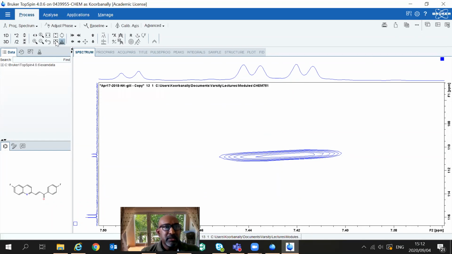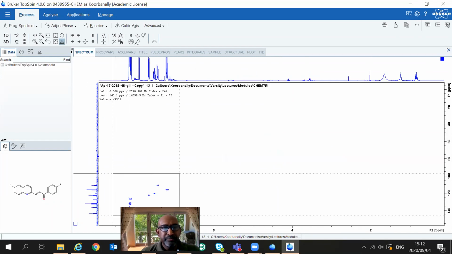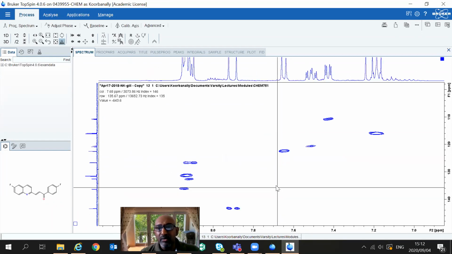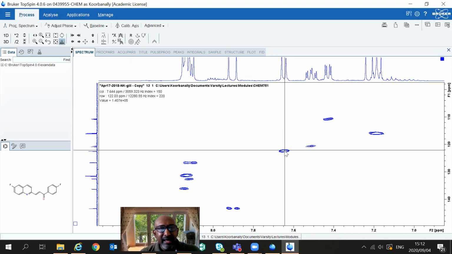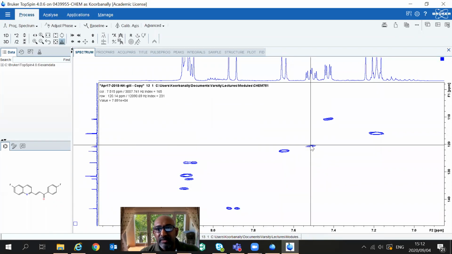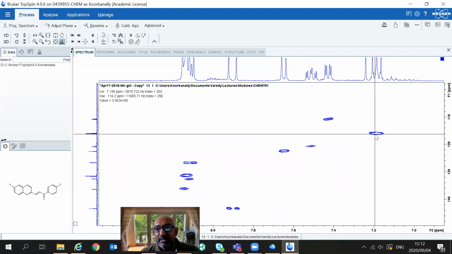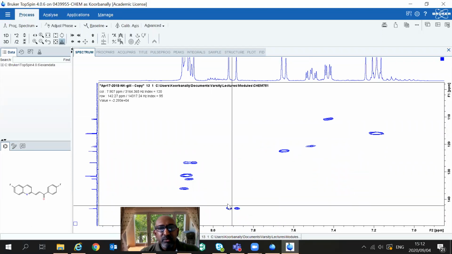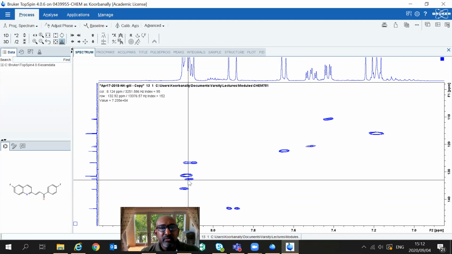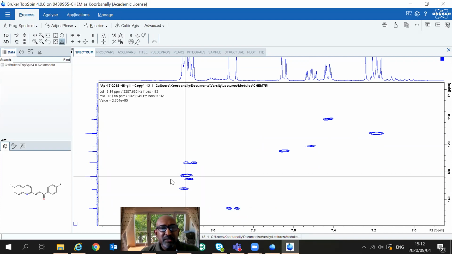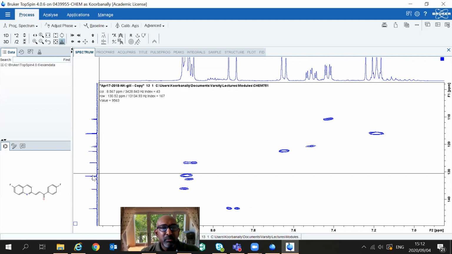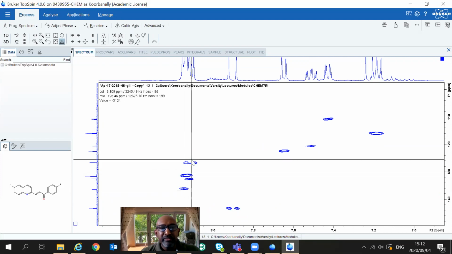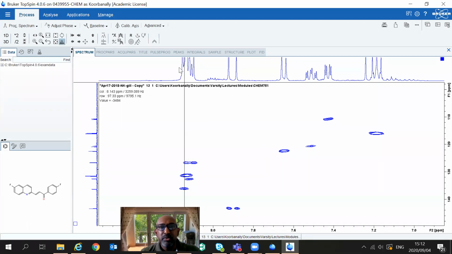All right. I'm going to just expand this a bit. Now you can see all my peaks are in line with carbons and protons. That's in line with that, that's in line with that, that's in line with that, that's in line with that. And I've got 1, 2, 3, 4, 5 here. I'm counting this twice because remember we said this was a more intense peak. So there are 2 protons, there are 2 carbons here. So we counted that twice. That's 2, 3, 4, 5. And remember we had 5 protons in this particular overlapping region.